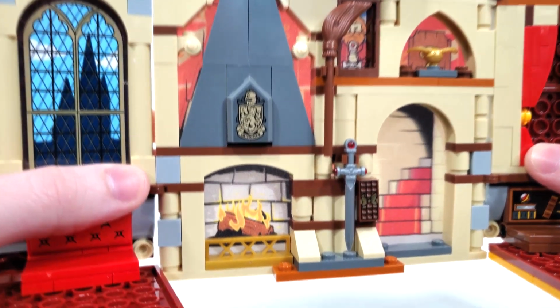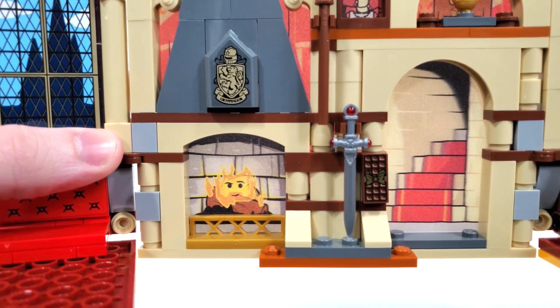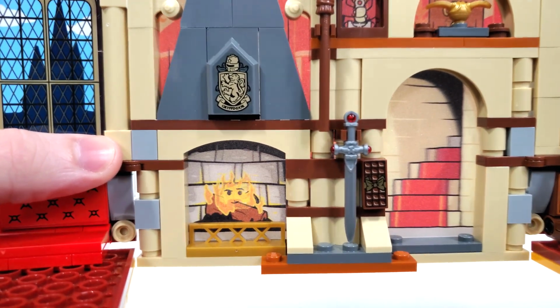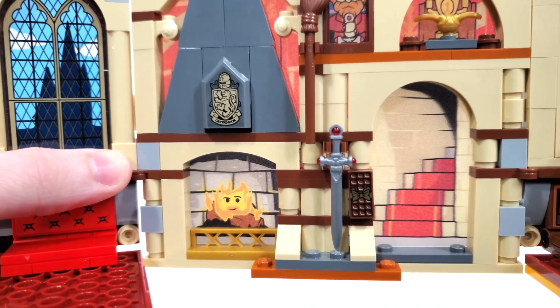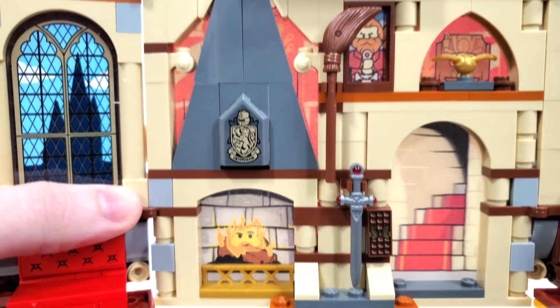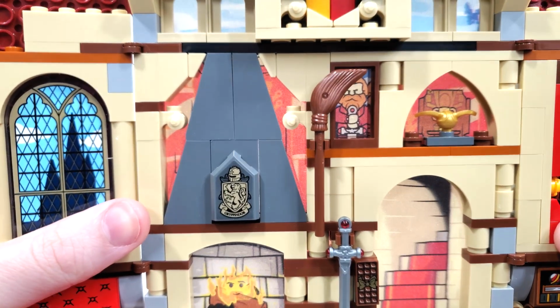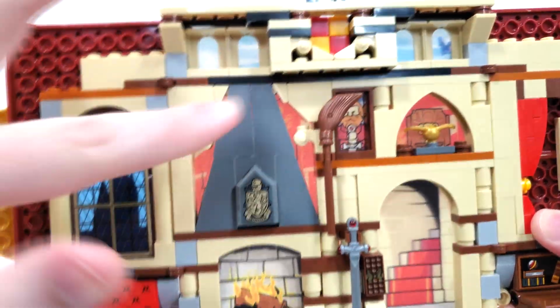Moving right over to the fireplace, you can see the lenticular background has a nice piece of wood in the fire, and as you tilt it slightly, you can see Sirius's face pop up in the fire. As much as I don't like the design of Sirius's face there, I think they could have done a better job. We have a small little Gryffindor plaque over here right above the fireplace, and you can also see a little bit of, I guess, some drapes in the background.